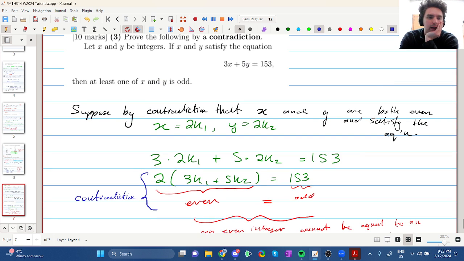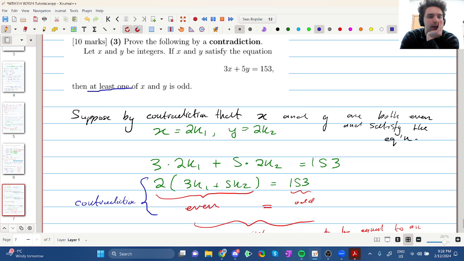Yeah. So I just took the opposite of this, right? We take the opposite of what we need. We're trying to prove that at least one of x and y is odd. Well, what I'm going to show is that the opposite of this leads to something that can never be true. So if the opposite can't be true, then it must be true. So I take the opposite of this. At least one of x and y is odd. So they could be both odd. x could be odd, y could be even. x could be even, y could be odd. The opposite of this is that they're both even.